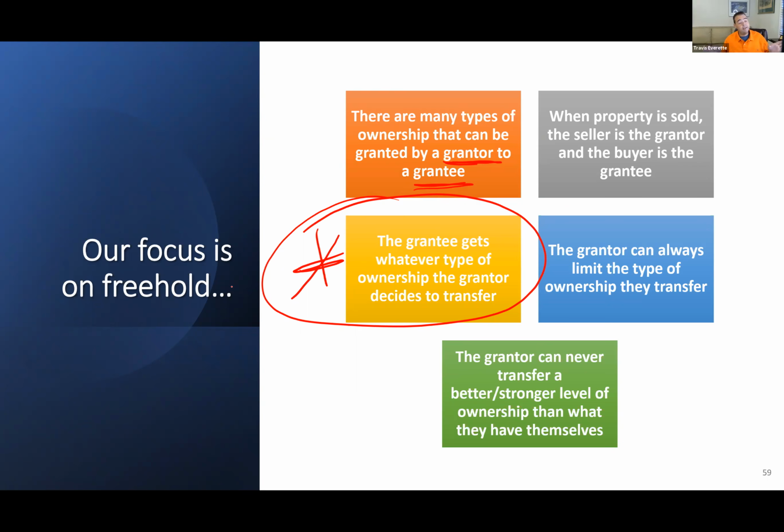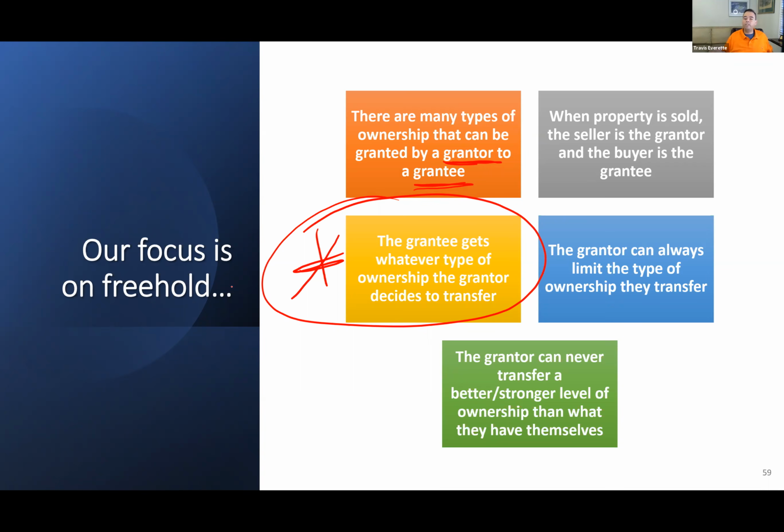Now, just like you as a child, most of us had a choice, either eat or don't eat. I know some of you were beaten into submission and you were made to eat, but most of us, mama put it on the plate, and if you didn't like it, well, then don't eat, fine. You ain't gonna hurt my feelings. The grantee has that same choice, folks. We can't force a grantee to take ownership. But what we can do is say, as a grantor, this is the only type of ownership I'm willing to give you. What are the grantee's choices? Take it or what? Leave it. That's it. Take it or leave it.